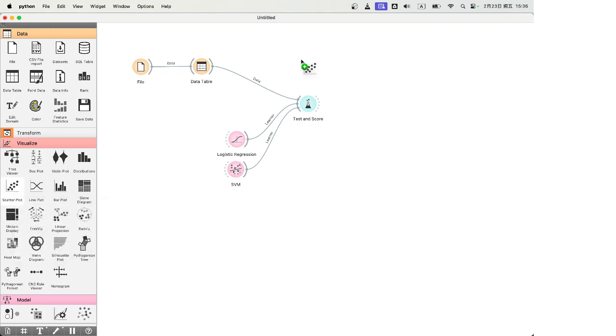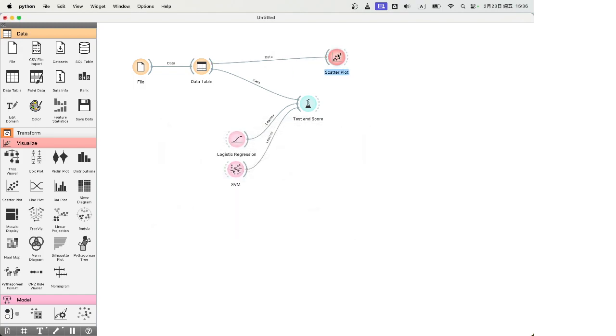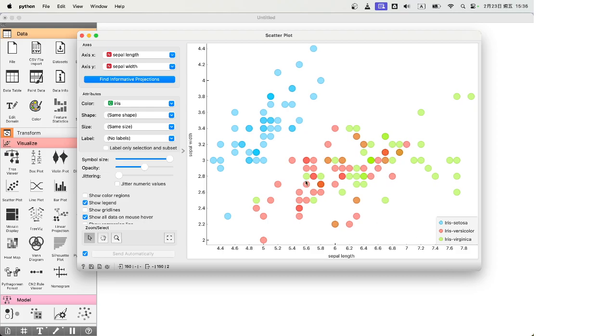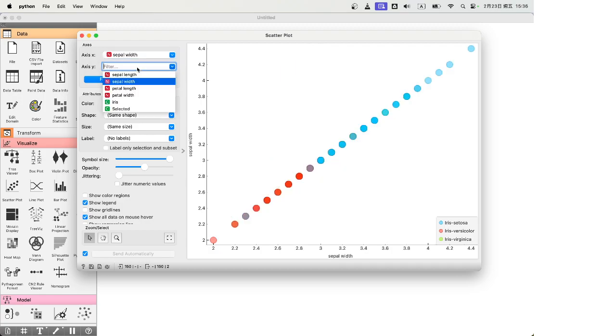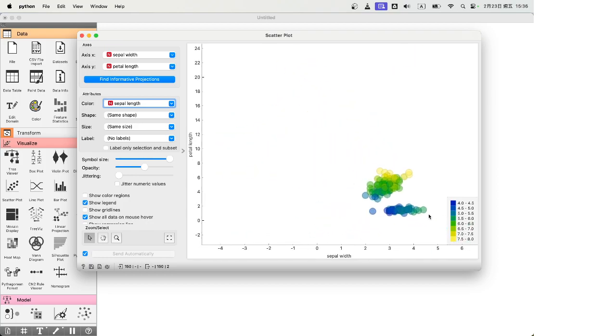And also we can plot, for example, right here, that is the plot. Connect the data to the plot, and we connect data to data. And then we can quickly visualize the data we import to Orange. Okay, we can choose what is the X and Y axis, right? And we can color the scatter by using different things. We can zoom in, zoom out. We can select different things, and we can output them. That's quite convenient.